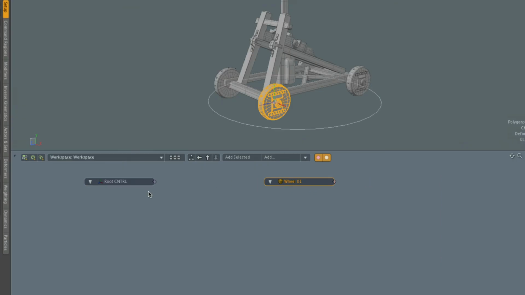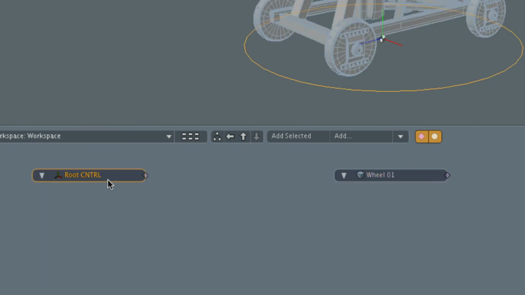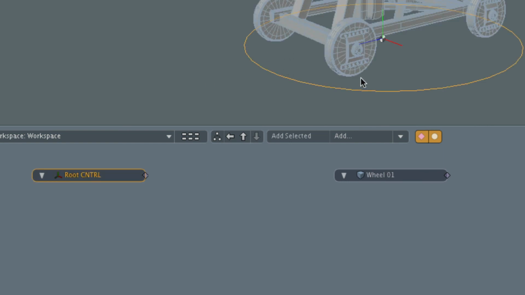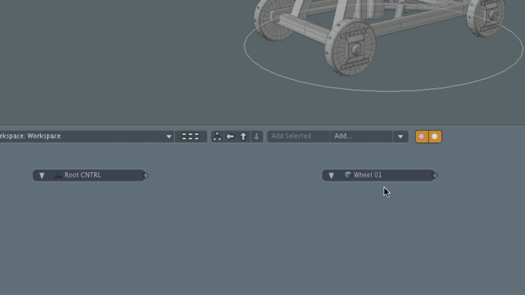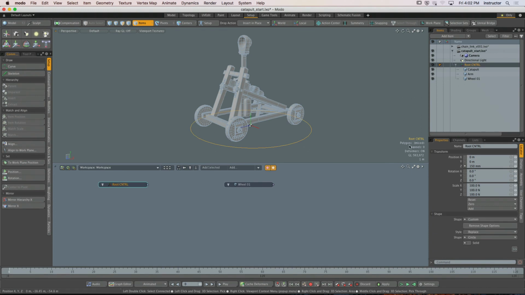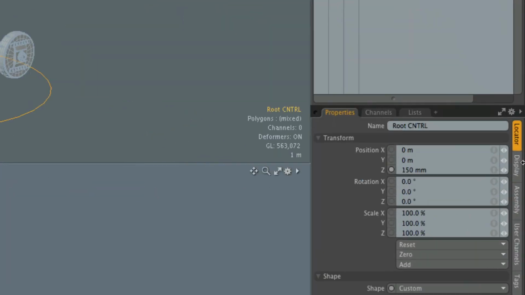All right. So I want to send data from this object over into my wheel. That's the idea. I want to be able to move my controller and influence the wheel. Now we need to get granular. What data are we going to send? Specifically, which channels are going to influence each other? For the root controller, we want to take its master global location and have it influence the rotation of our wheel. The only part that's really hidden about this section, and admittedly, is getting access to the global understanding of its location. We have to go into the channel list.